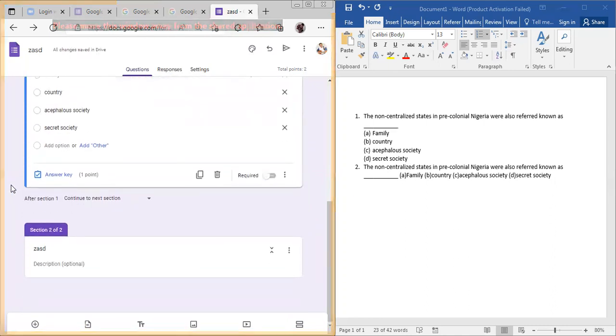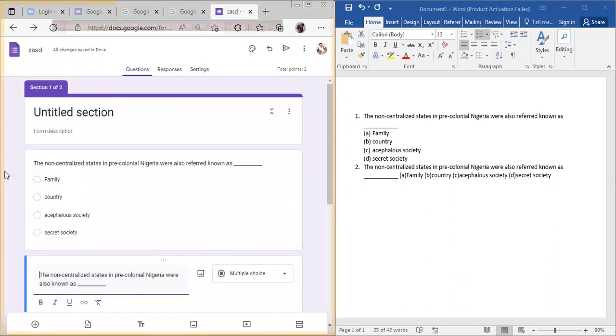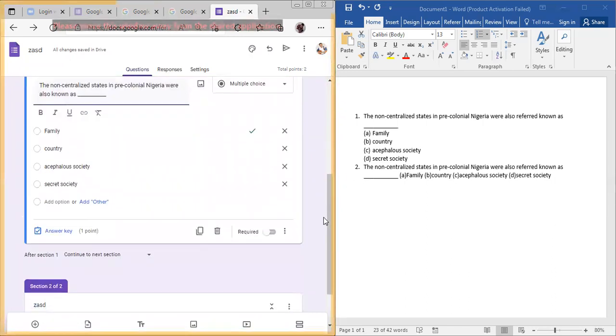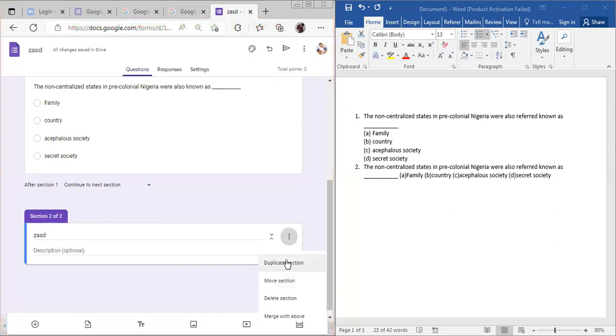And it does the same. So once you are done with that, there's something else you can do. You want to create a section where you can add names different from where your questions are. You want to add names and things, the preliminaries, the things they need to do, their names, the dates, the class, and all of that before they start answering questions. You can also do that.